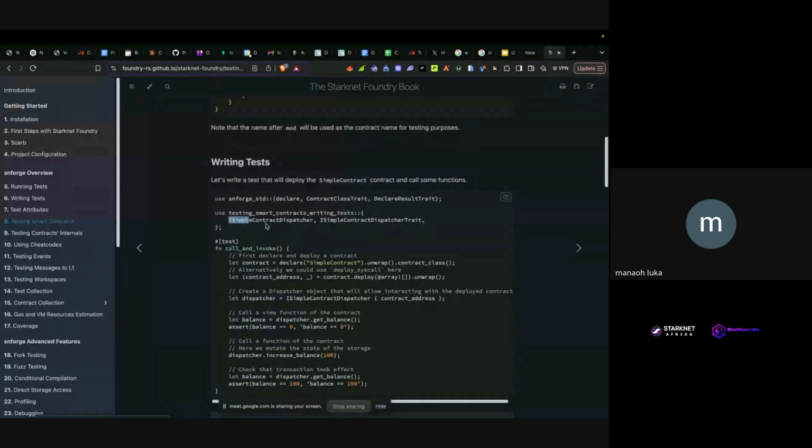So we are going to get simple contract dispatcher, and then we are going to get simple contract dispatcher trait. So with this, it's going to give us access to the simple contract dispatcher that can accept the contract address, which is going to give us access to the implementation of that particular contract. That is what we need this for.